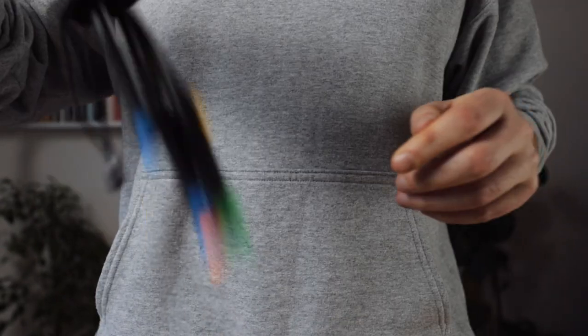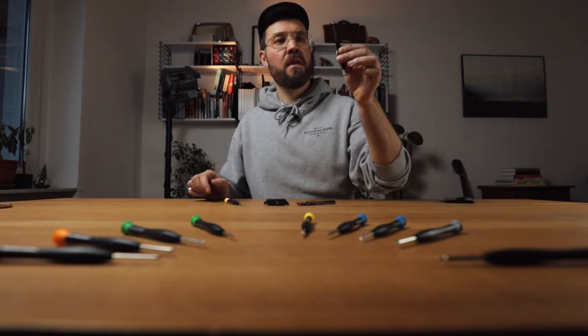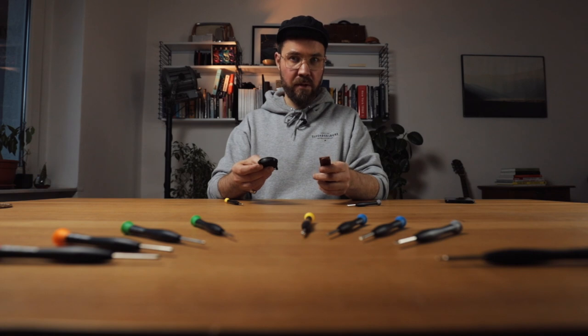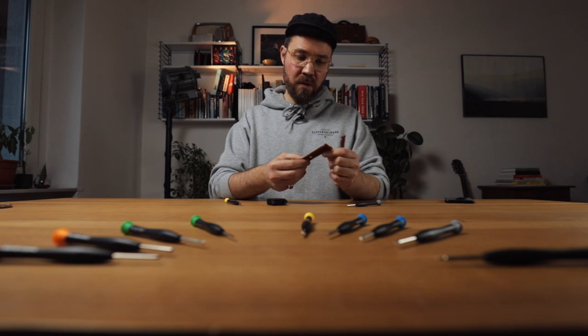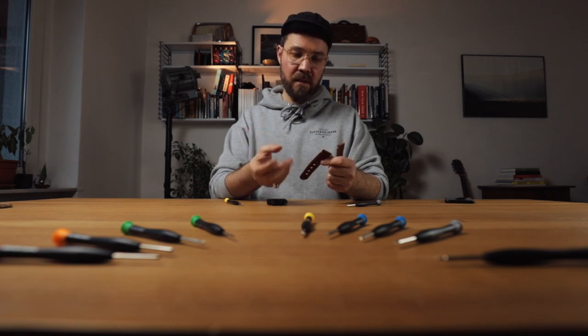This is just another lesson in listening to your craftsman. I was thinking black watch, black strap, black hardware — simple. But Seth came to me and said he'd got this brown leather and was going to make it out of that. I wanted that refinement — I wanted that military edge turned down. The combination of the black watch with this brown leather does exactly that. The leather Seth has used is absolutely beautiful. It's a bit lighter than I expected, but I'm certain with time and wear this is going to bed in beautifully, darken down a little bit, and really develop that rich patina.